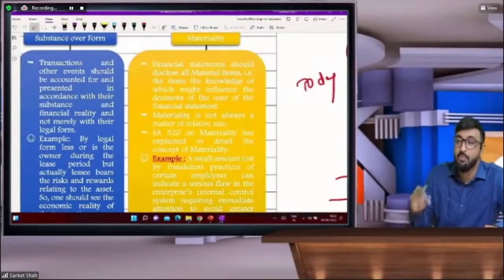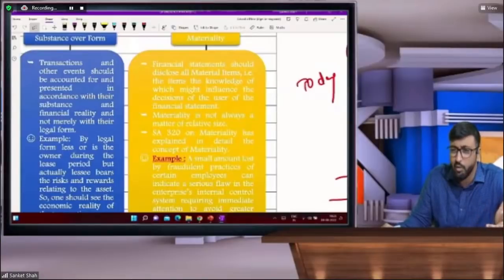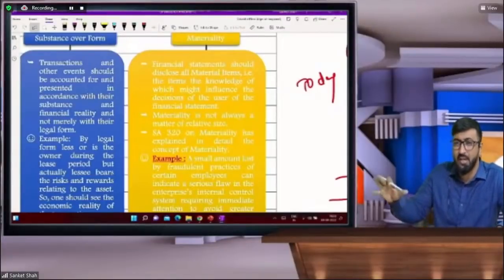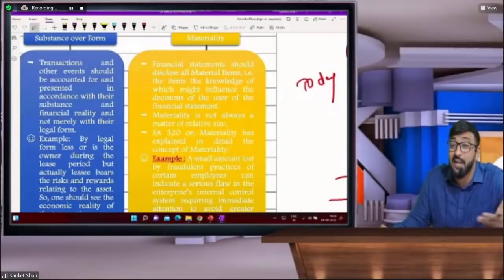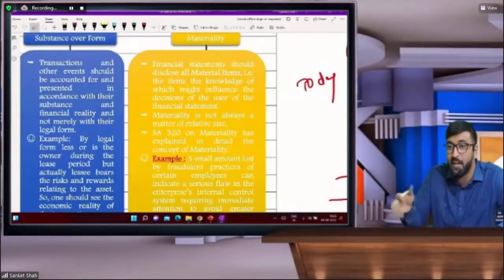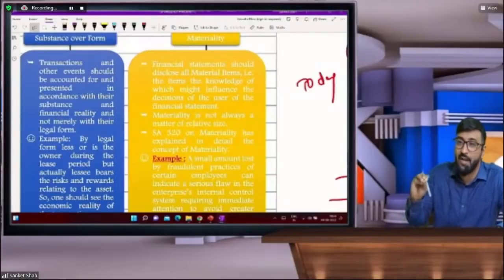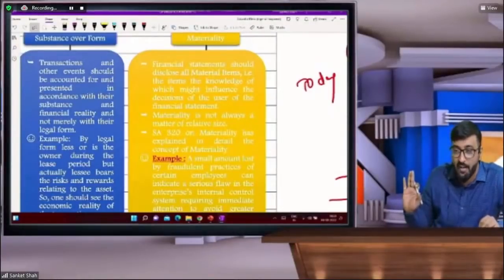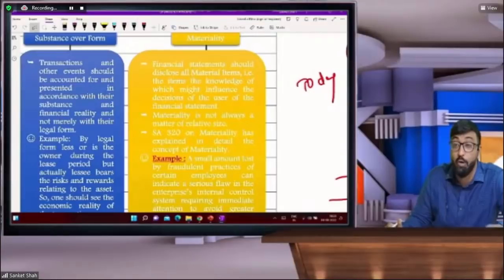So materiality means, for example, simple language में मैं बता देता हूँ. If you purchase 2-3 fans, electrical equipment, for your Reliance company. Now for Reliance company 2-3 fans ऐसे ही लिया था employees के लिए, वो एक जगह पे चाहिए था, तो Reliance company will record this as an expense. तो auditor ने बोलना नहीं चाहिए अरे fans सर 4 साल से ऊपर रहेगा, don't apply that principle over here, because fans for Reliance company are immaterial. So this is just the example. If it is immaterial, you can record it in the profit and loss account, it doesn't matter. But if it is a material item, you have to record it on the asset side. Okay, so materiality versus immateriality.